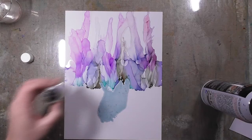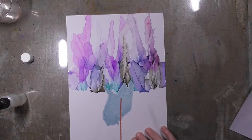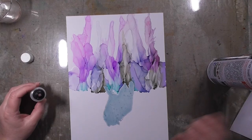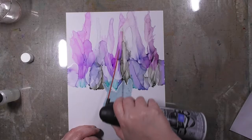Continue spraying, and you might need a second can of canned air if your can's getting too cold, or take a break. The nice thing about this craft plastic is you can erase your mistakes and start over if you don't like something.